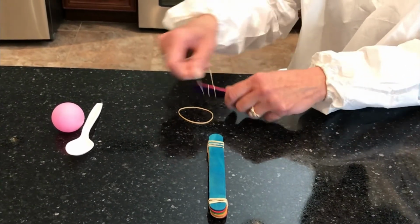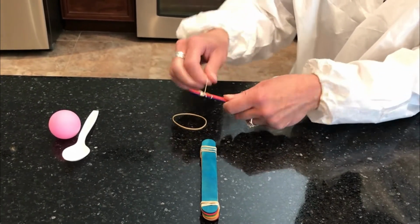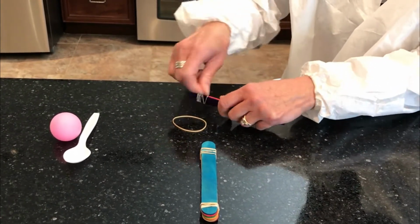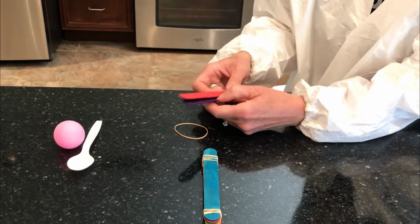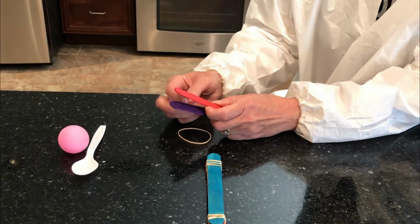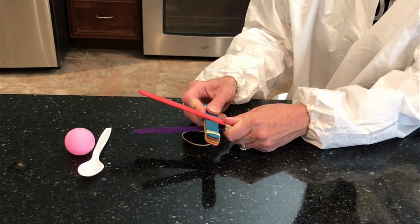Take the other 2 popsicle sticks, and we're going to do the same thing to one end. We're going to wrap that rubber band around really good. Make it good and tight. Okay, just like that. Then you're going to open up these 2 popsicle sticks. You're going to stick the wedge inside there.